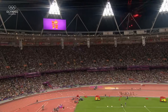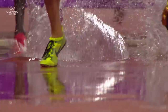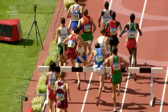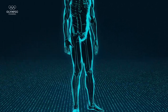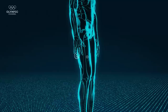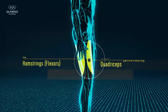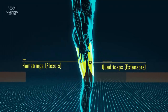We use the dynamometer test for two key reasons. One is to look at performance. The second reason is for injury surveillance and rehabilitation. We're looking at the relationship between the left leg and the right leg, because both of those actually predict injury and also monitor the recovery from injury. For any runner, the leg muscles are what deliver performance but are also the most vulnerable areas to injury.